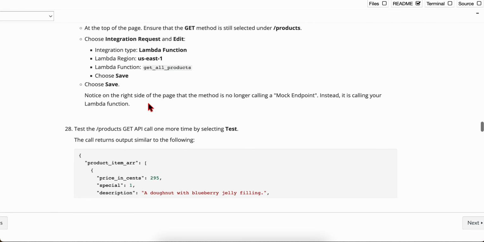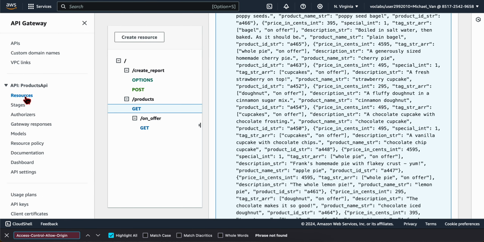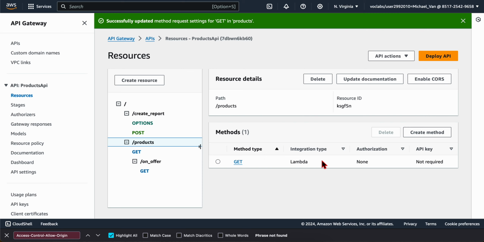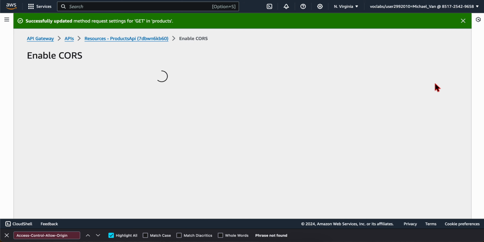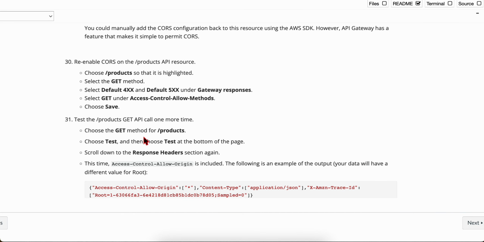Right here. Re-enable CORS on the product API resource. This is our resources, alright? We go to products. I will go to, oh, right here, enable CORS. Huh. Oh, this is how we do it.